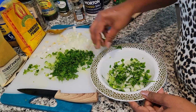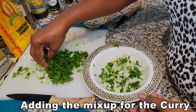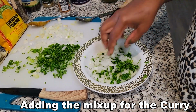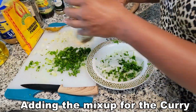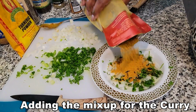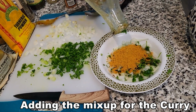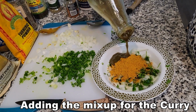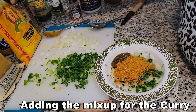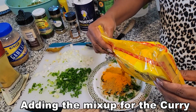My sister did what? But I'm going to leave some of this for you, girl. Need to chip it up, then make my seasoning. You've got a blender, you can make some for yourself there. That's for another day. No, I think you should help me cook this pot. Too many cooks spoil the broth. Oh, in this case, the curry.